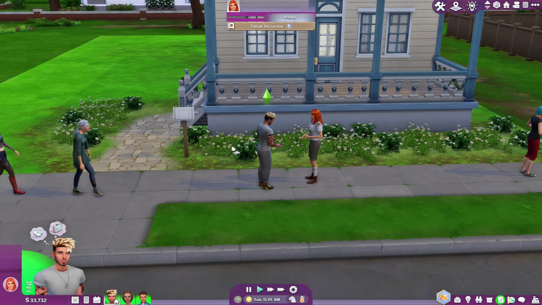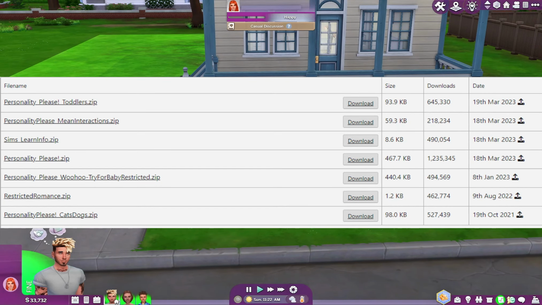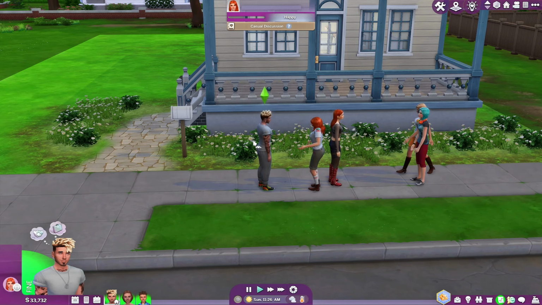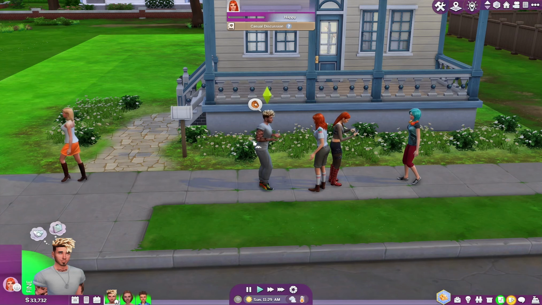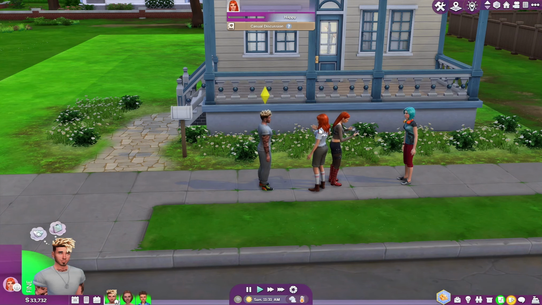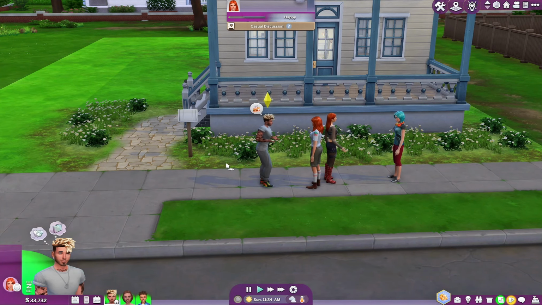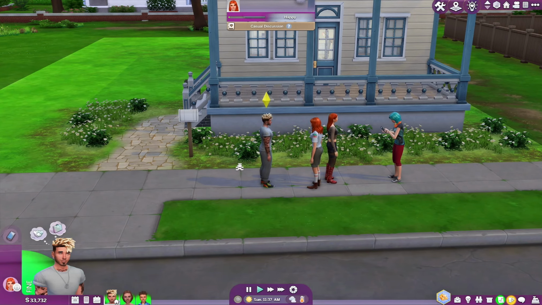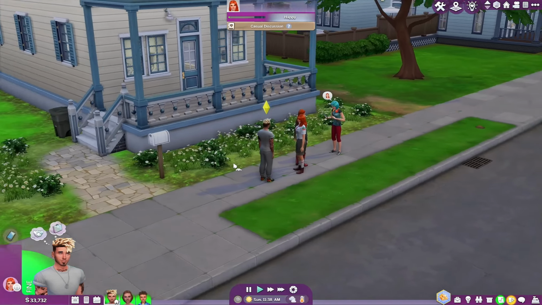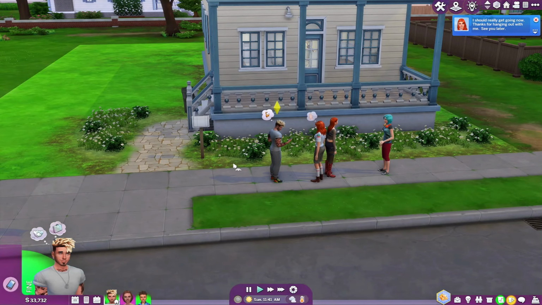There's different packages that you can download. There's one for toddlers, one for pets, and I would definitely recommend getting the restricted romance. And what that does, it will keep your Sim from flirting with everybody, because they will use romance interactions. And it limits the amount of romance interactions that they can use at the start. And that way they won't use them and destroy your relationships if you have a significant other.